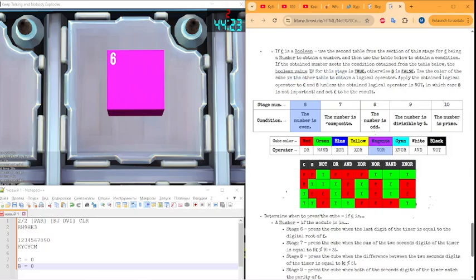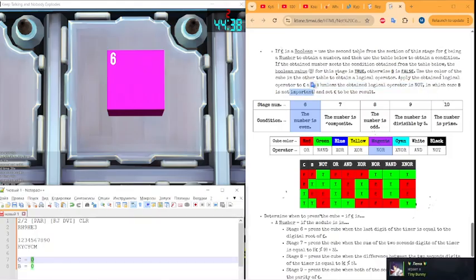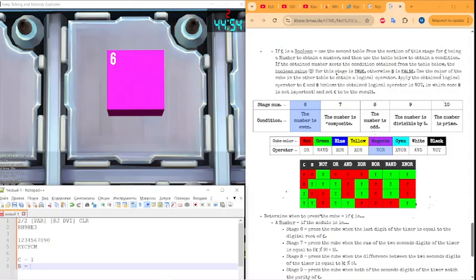Magenta, we need NOR. Apply the obtained logical operator to C and B, unless it's not, in which case B is not important. If it's not, we just negate C. So now we apply NOR to 0 and 0, which is true, and set C to the result. And we don't need this anymore for this stage.